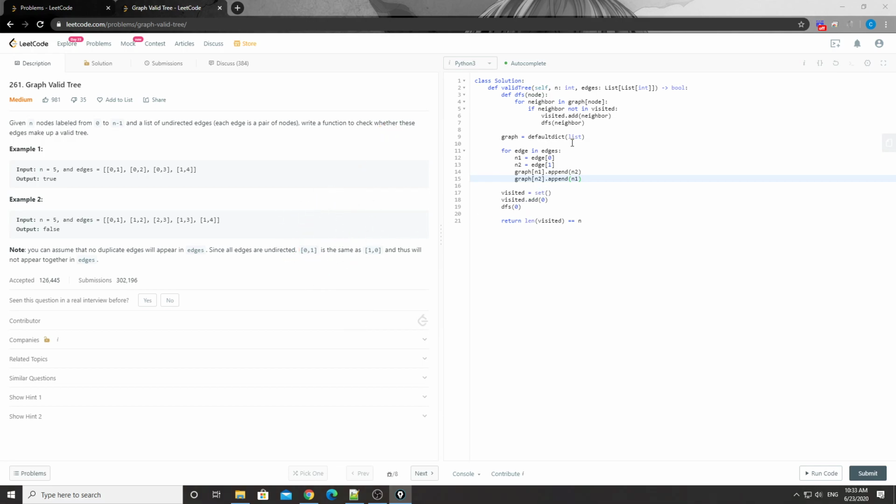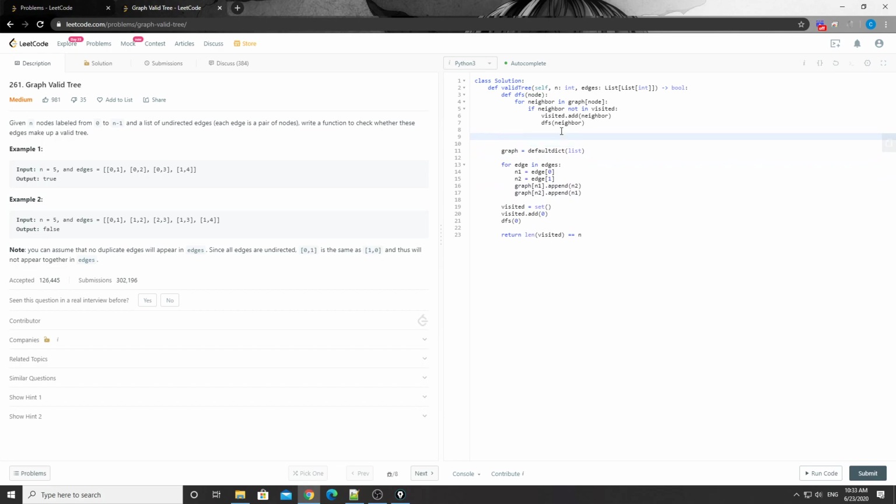So before doing anything, we can just simply do a check here. If the length of edges does not equal n minus one, if they're not the same, we can simply return false.